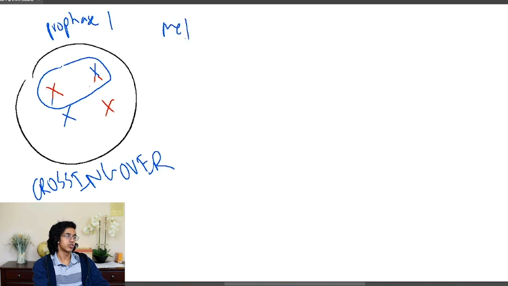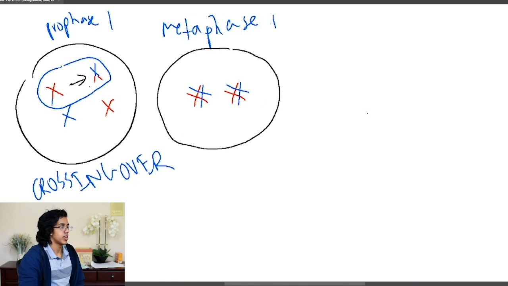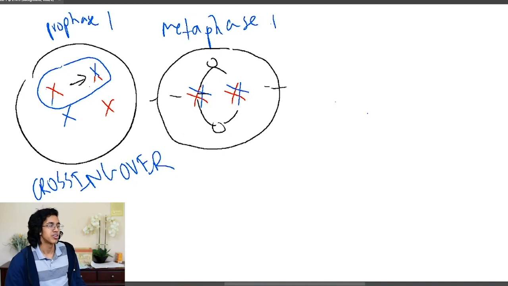Now it goes on to metaphase 1. The steps are exactly the same, PMAT, except they're 1 and 2. So in metaphase 1, however, this is where the memorization gets kind of intense. This time, instead of lining up on the plate by themselves, these chromosomes first pair up with their other counterpart. Just like they did in crossing over how they paired up, they pair up again, and then they line up in the center. The red guys pair with the corresponding blue guys. Now, the thing that messes up a lot of people is what happens at anaphase. Which ones break up? Is it the sister chromatids that break up, or is it the homologous chromosomes that break up? The way I like to remember it is that the ones that are less similar break up first. You know that sister chromatids are really similar, so they're going to hold together, stay with their sisters for as long as possible. But homologous chromosomes don't even care about each other, dude. They're not related. Why would they care about each other? So the homologous chromosomes are the first ones to let go. So instead of the sister chromatids separating, the homologous chromosomes separate.